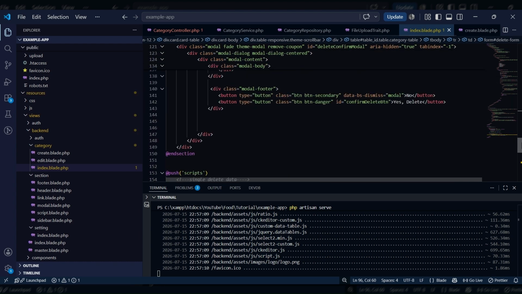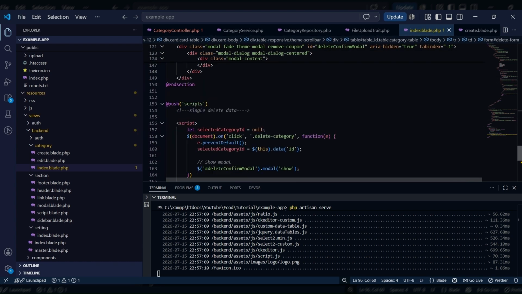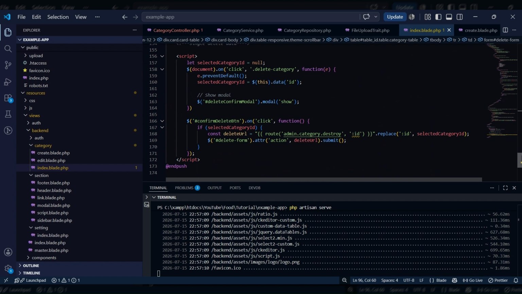This delete category calls the Ajax here. It's a one-click delete category, and this is the confirm delete button click, and this is the delete URL. This is the delete form, with the action attribute for the delete URL submitted. The delete URL is admin.category, because we created a resource controller.